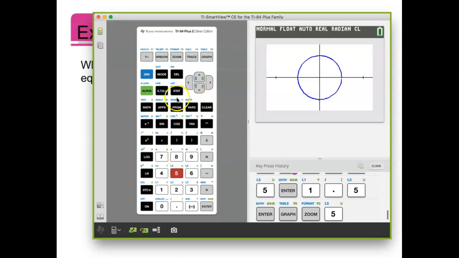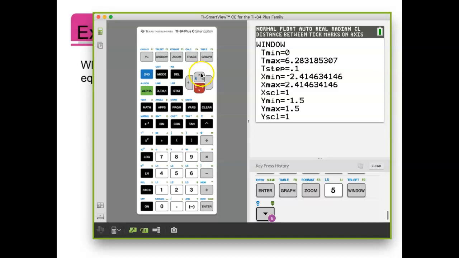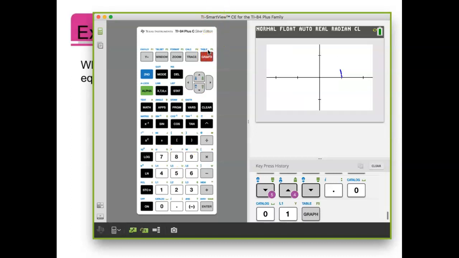Let's mess around with the t-step settings. If I make my t-step like 0.001 and hit graph again, it's calculating so many individual points that it's just going to graph super slow. It's getting there. If you want to interrupt it, just do second quit.